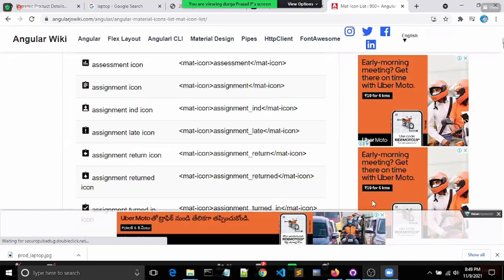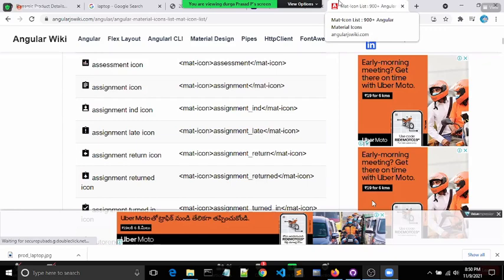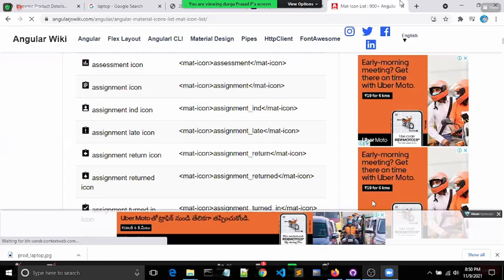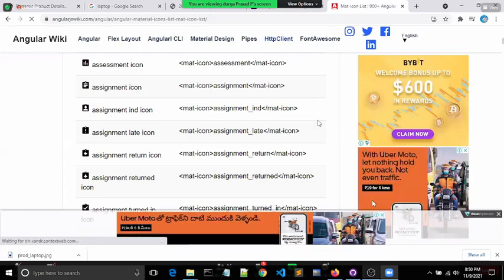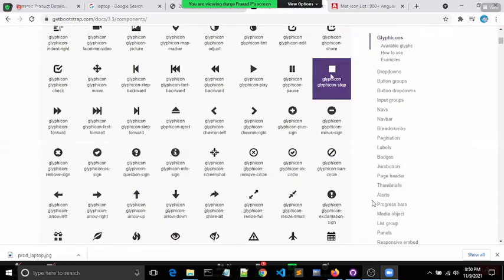Okay, so actually, in order to draw these icons, these are not images, these are being drawn using the SVG containers, which we are going to cover in HTML5. But as a developer, if you really want to make use of them, you don't need to go for creating the SVG containers. If you make use of the existing frameworks, like Bootstrap is providing a list of icons, Angular is providing a list of icons, you just need to copy this and that will automatically add an icon. For example, if I need to make use of this Bootstrap one, you can simply go here.